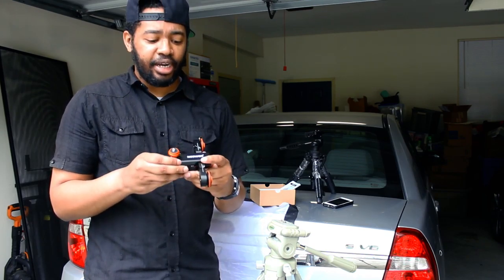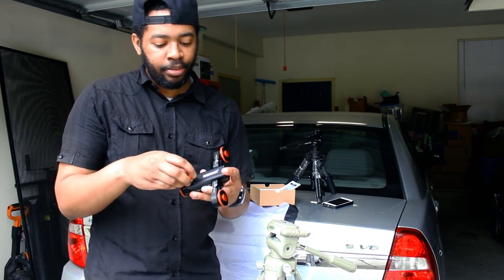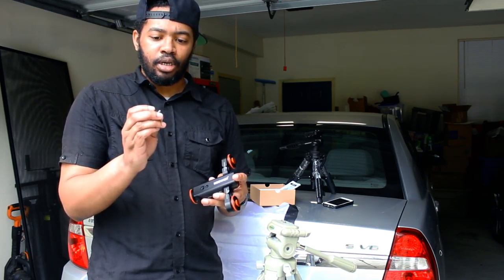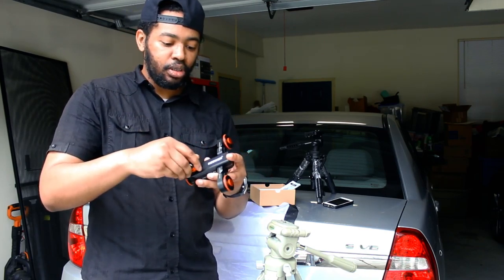But this is a very nice piece of equipment. It came just like this, and it's a very light assembly. You would just take the screw right here, screw this onto the camera, and then you would screw the camera and this onto the dolly.